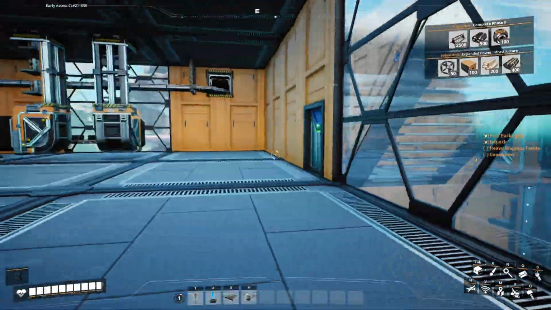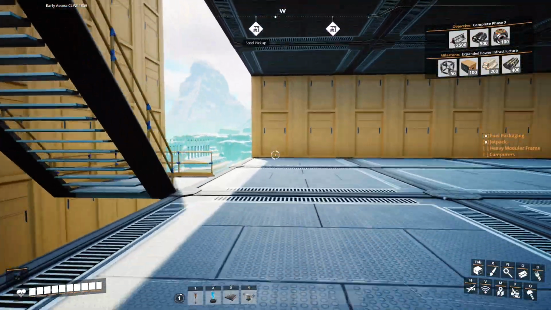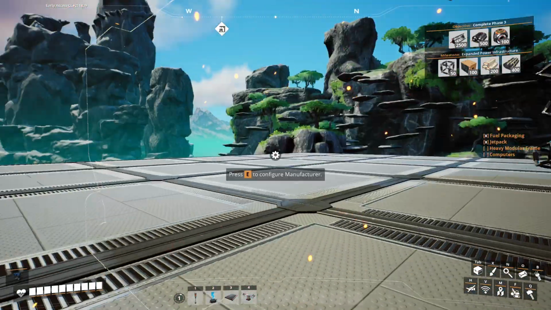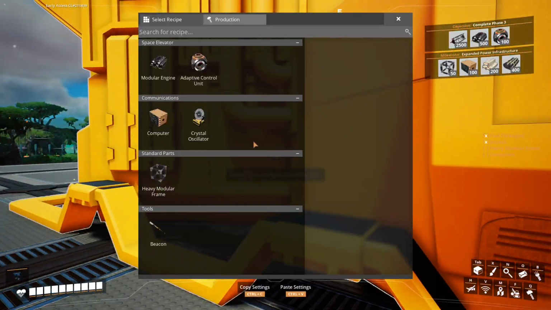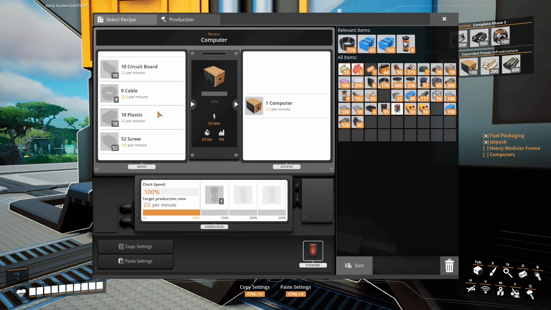Manufactory. The thing that makes harder stuff. Manufactory, I think it is. Nope, manufacturer. Couldn't have been more wrong. Okay. So we need to make computers. Those are all pretty basic parts aside from the circuit boards. How many circuit boards do we need?